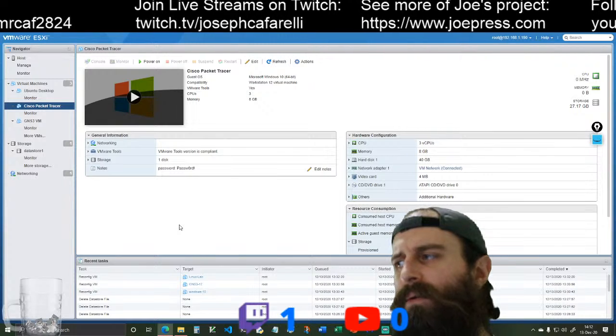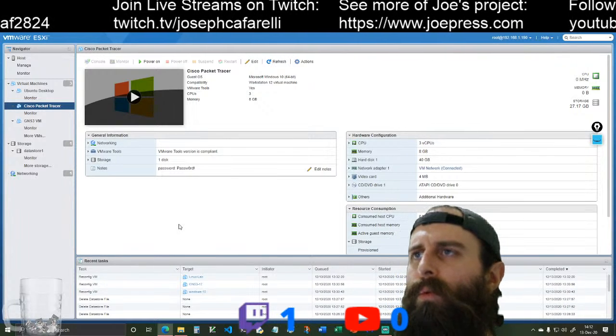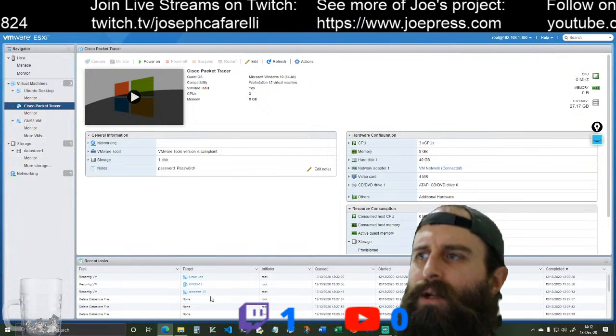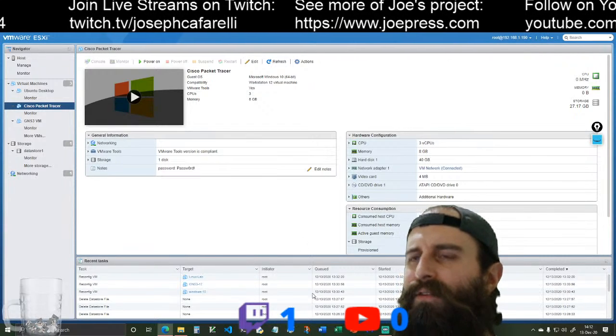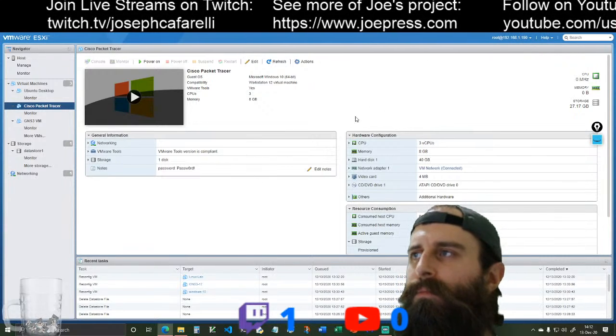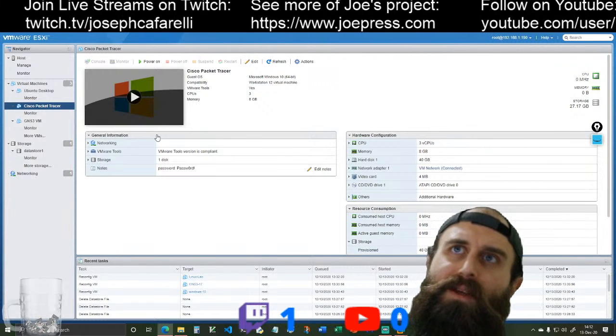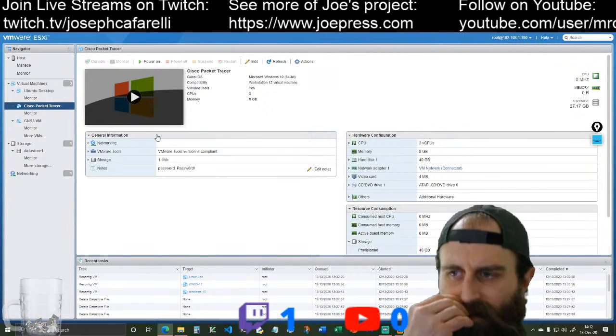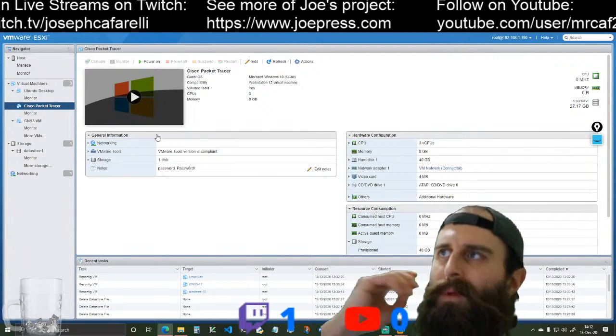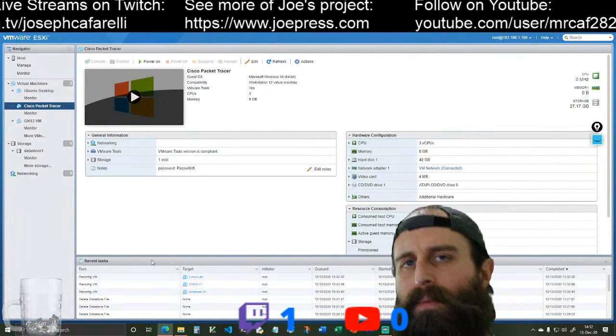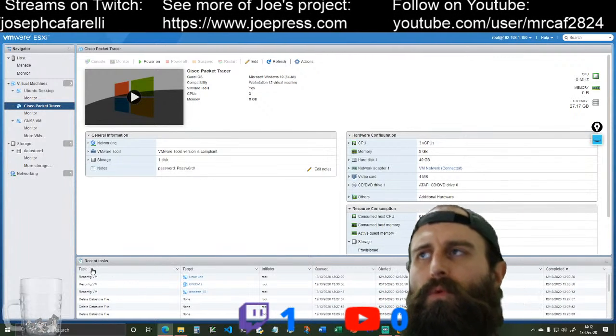I value it so much, because without it I wouldn't have all these other things working properly. So using this gives me the opportunity to test things out, testing software and whatnot.